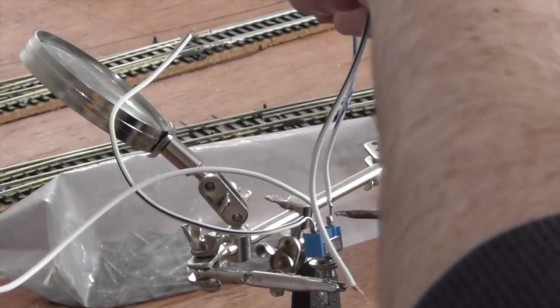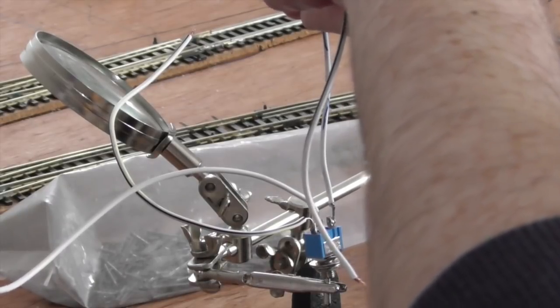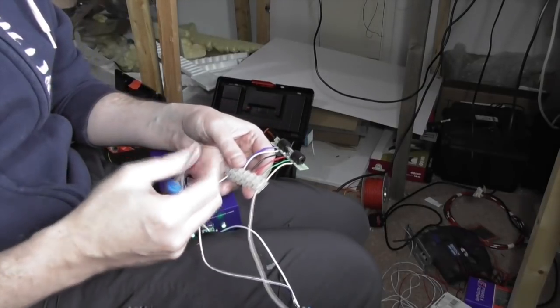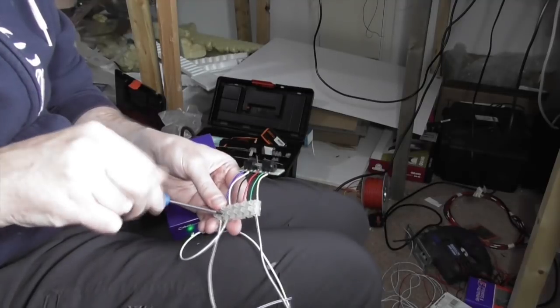Now what I did also was I wired up a simple switch just to make sure that the point motors were working, because I didn't want to install them all and then find out there were some dodgy ones. So before putting them on, I wired them up to the switch, and here you can see that the switch is working.